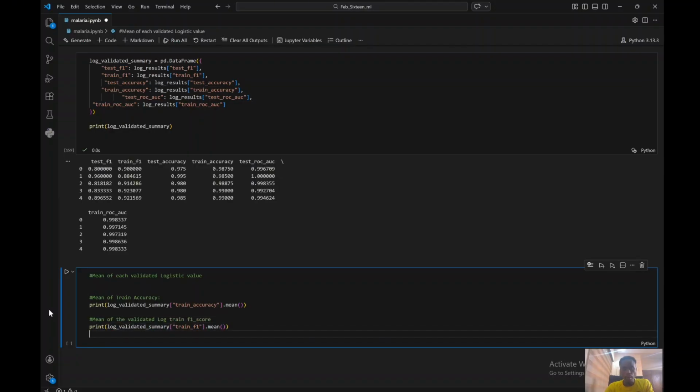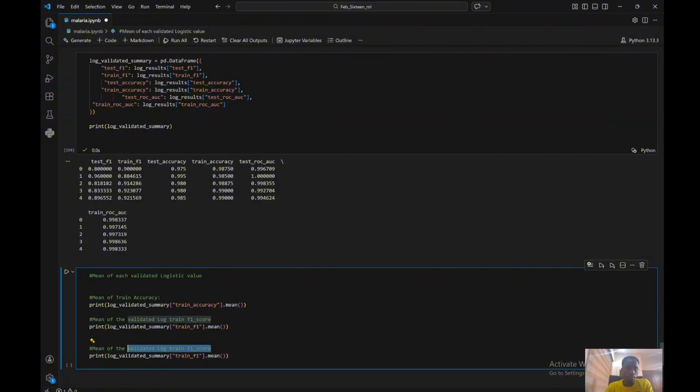We've done the accuracy training, and then we're going to do the same thing for the ROC. For the train ROC AUC, that's the receiver operating characteristic area under curve. So that's just to change this to train ROC AUC.